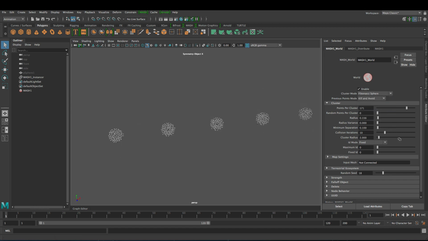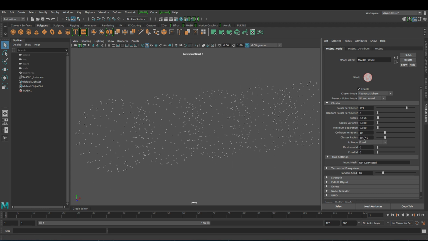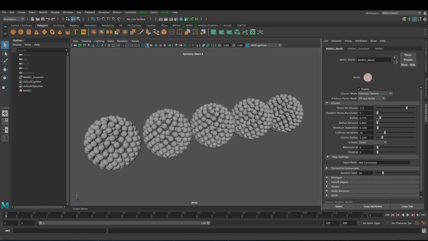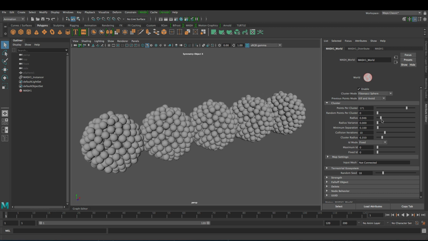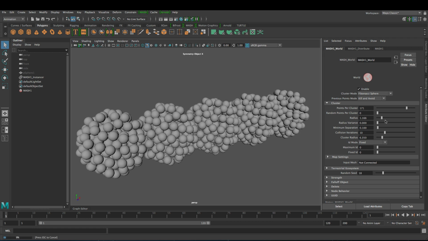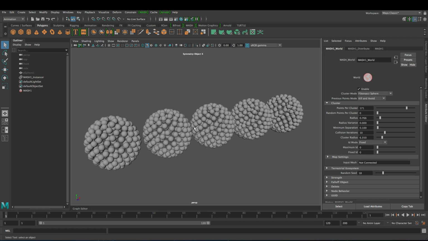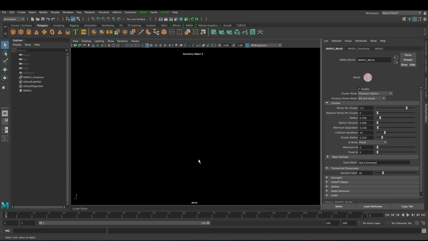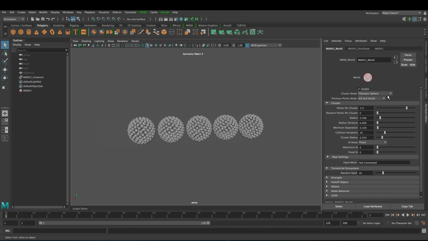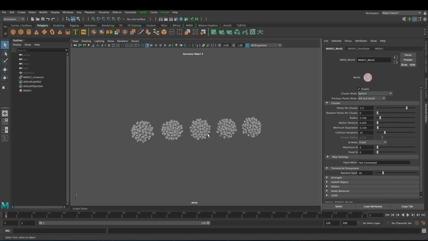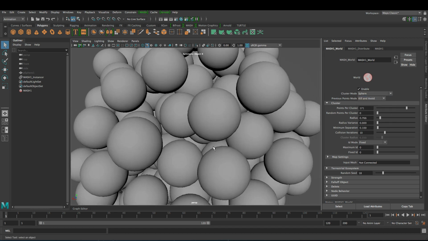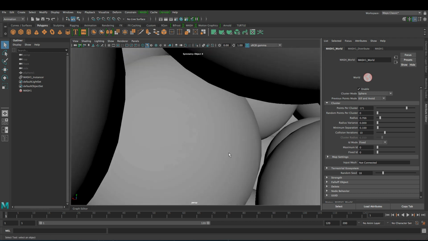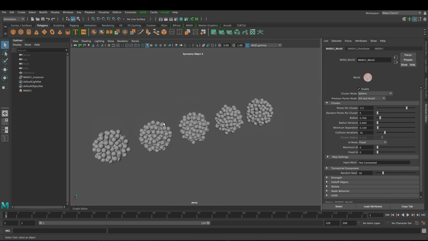Something that's worth noting is that the Fibonacci sphere is just the shell of the sphere. So if I increase the radius on these slightly, again, just notice that once they get to a certain size, they'll collide with each other, and the different clusters will collide with each other as well. If we go into the middle, this is hollow in here, and that's the difference between the Fibonacci sphere and the sphere, because the sphere is packed in the center, so there's sphere packing going on. They're all trying to get to the middle. There you go, it's nice and dense.